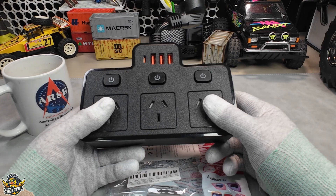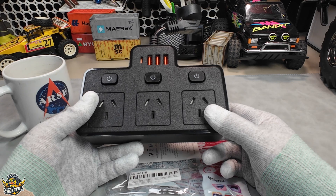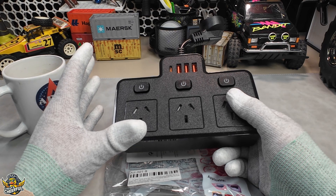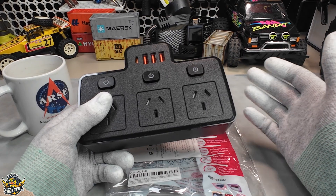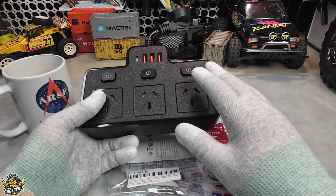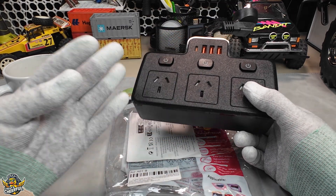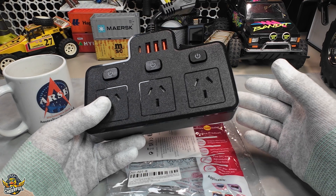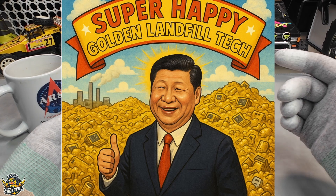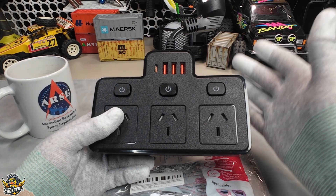I got this one with my own money from my favorite store, AliExpress — my employer may as well just pay my salary directly into Ali at this point. I paid $7.50 Australian. The price will be different unless you live in Australia and bought it at the exact same time I did — this is why I post a screenshot of what I paid. Do not buy this. It's awful. Australia has a free trade agreement with China, which means they can dump all of Chairman Z's most glorious super happy golden landfill tech directly into our gullets with no taxes paid. Short answer: be Australian.